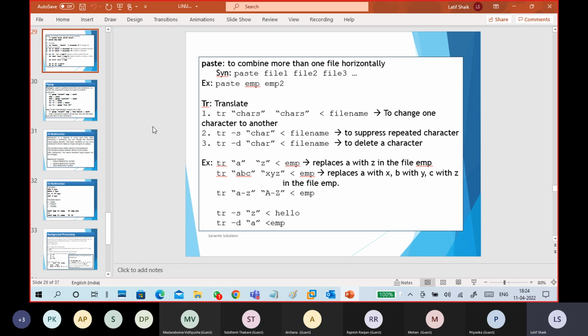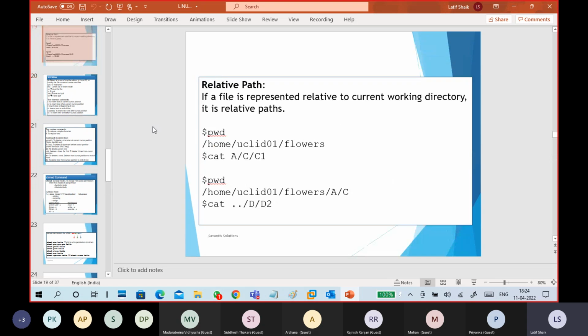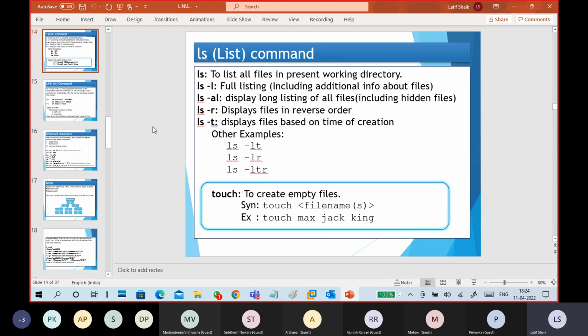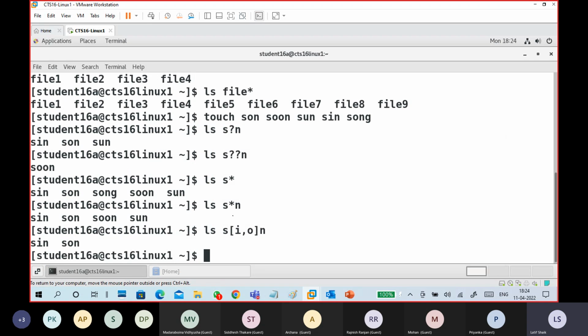I didn't do the copy part. You can try copy also if you want. Bash 15 and Bash 13 both have full-length Linux classes, guys, so you can go through those videos also and practice if you have time. But first of all, complete the installation of Linux and the commands I told you till now. Please try to complete it. I use these things in copy also, so we can see it there.